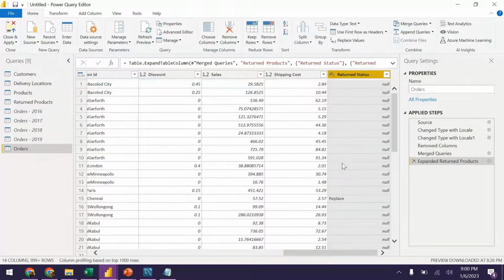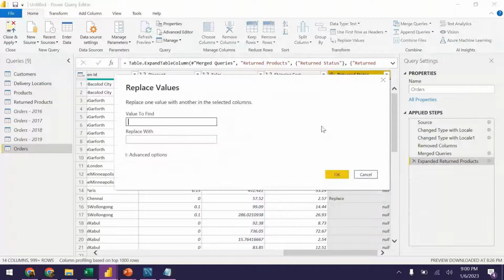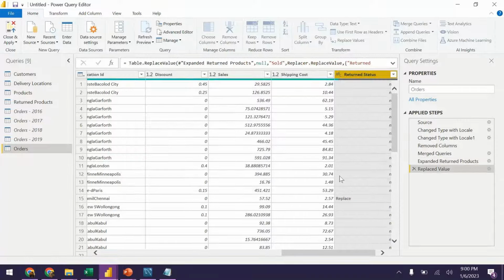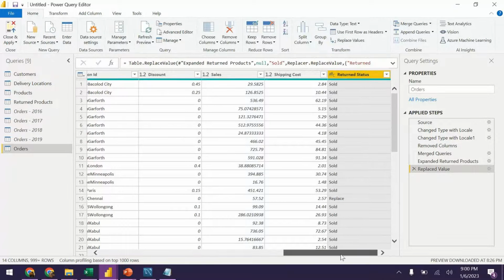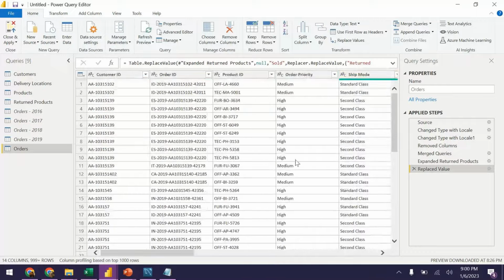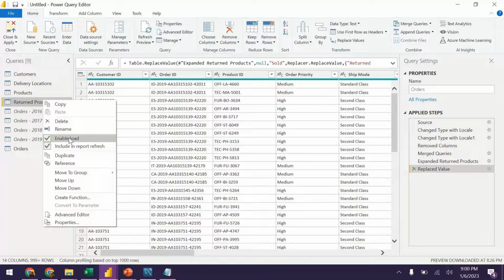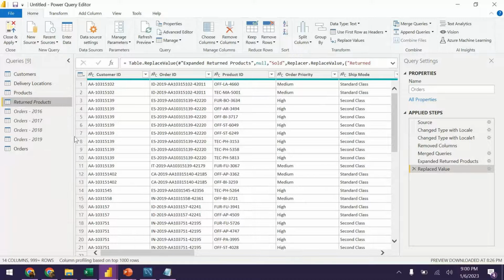Then what we had done was replace the null values with sold. So null was replaced with sold. That's it. I will uncheck the enable load for return products also.